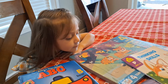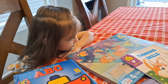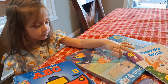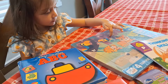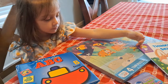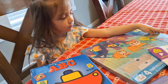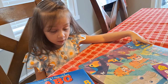For Miguel, I did start when he was a baby. We would read every night for around 20 minutes or even more. And with Sofia, I have to admit that we have not stuck to that habit. So she is a little behind on her learning. She is starting to recognize the colors, but not as much as I would like, because that is more my fault. We haven't stuck to a routine, but we did start a few days ago.